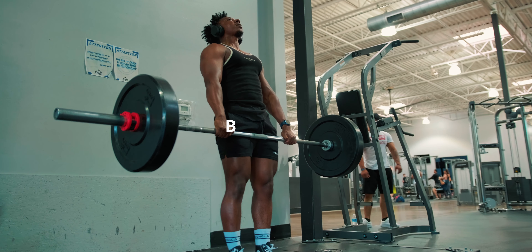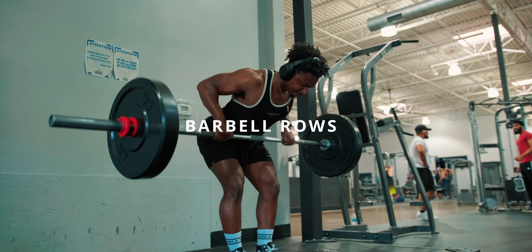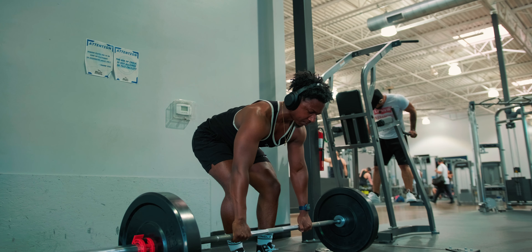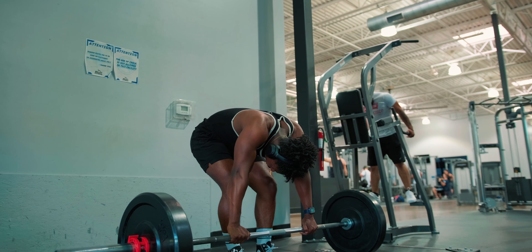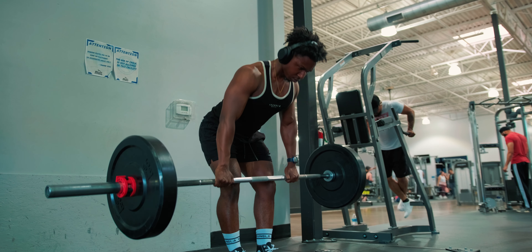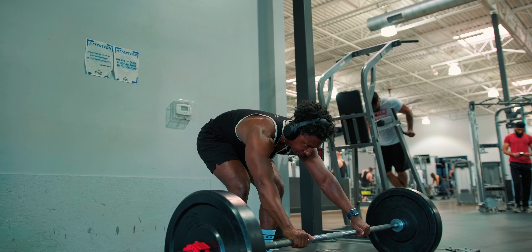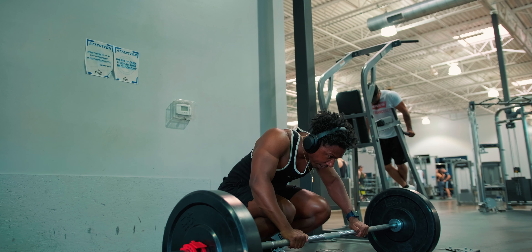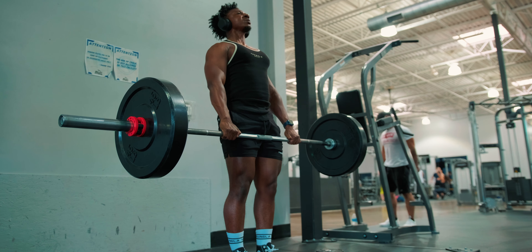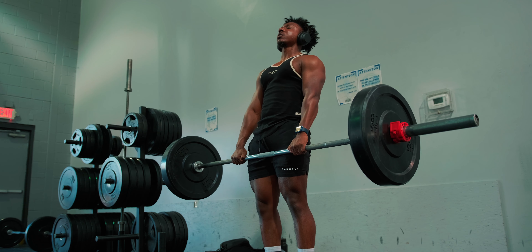The next exercise wasn't one of my favorites at the beginning but it's starting to be, and that is bent over rows. This is actually my first time rowing 135 pounds — I started at 70, then 80, then 90, and the most I'd done before was 110 about a month ago. This is my first time doing 135 and it felt really really good. You can spread out your grip to work your upper back more — your rear delts and traps — but I like to keep it just outside of the V bar grip and row from there.